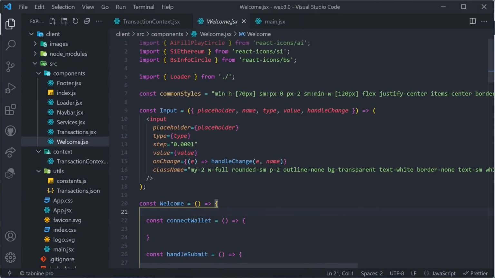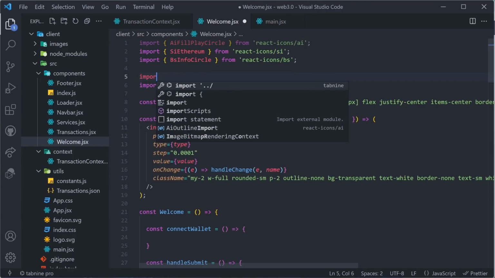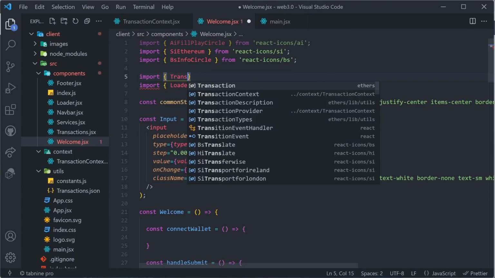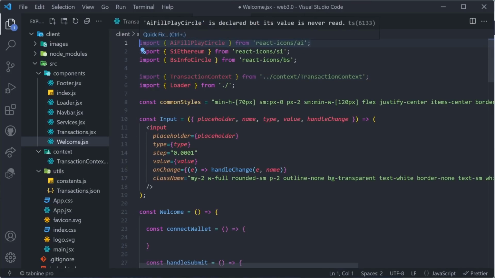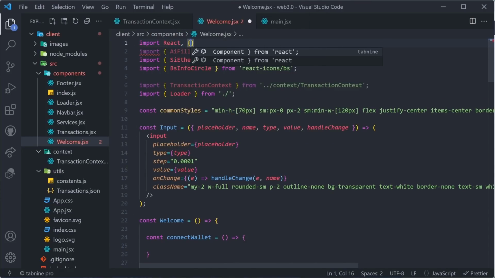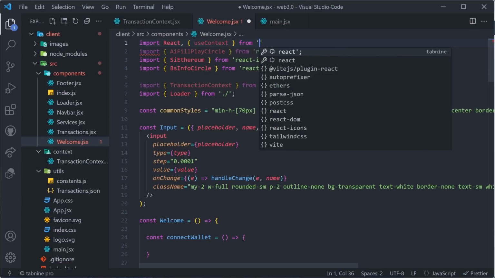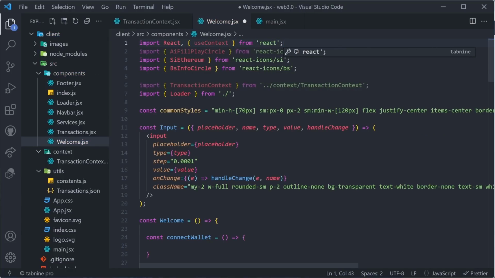To get our data, we need to go to the top of the component and then import. That's going to be TransactionContext coming from ../context/TransactionContext. And also we have to import React, and with React we have to import the useContext hook, and this is of course coming from React.